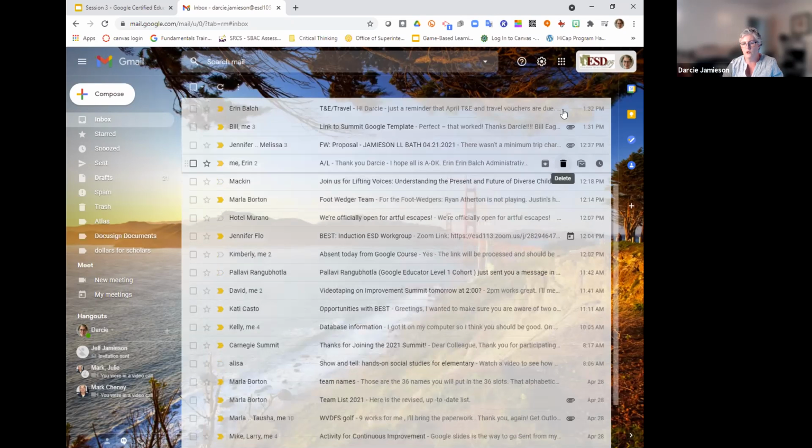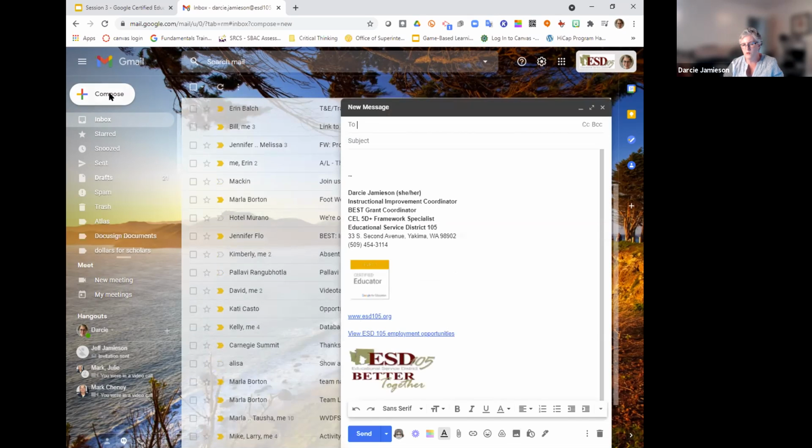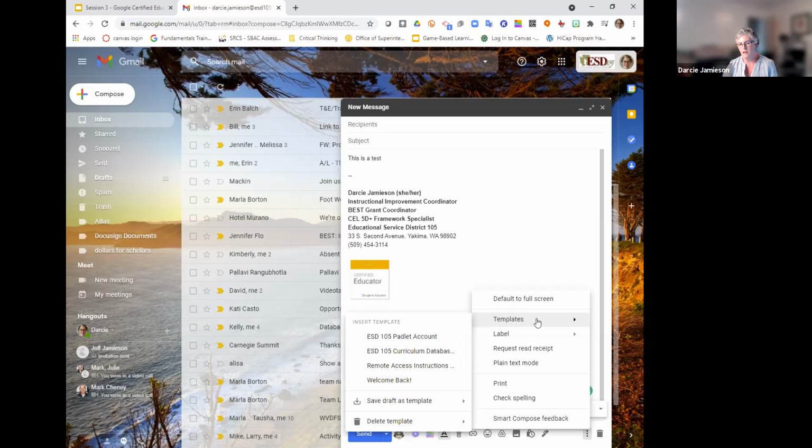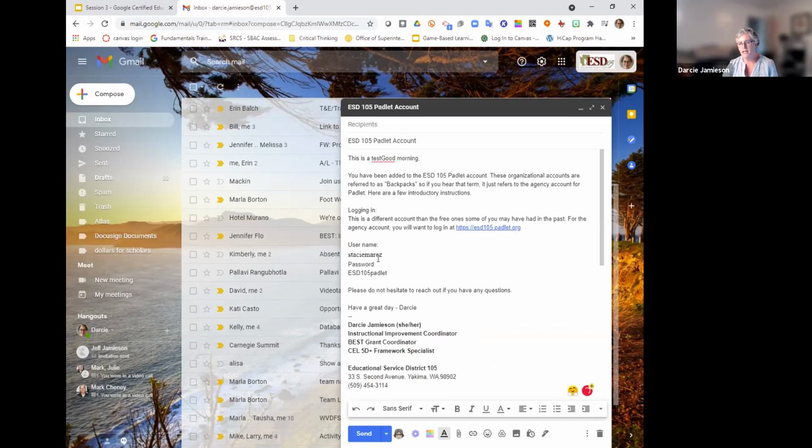Before I send Ethan over to do Sites, one thing to think about when you compose. This is a test. Let's say that I have an email I want to send to multiple different people. I don't want to copy and paste every single time. I go down to my options. Remember, your options are the 3 dots every single time. More options. I'm going to click templates. These are things that I have to send on a regular basis. I can pull it up and it'll automatically add that information to the email.